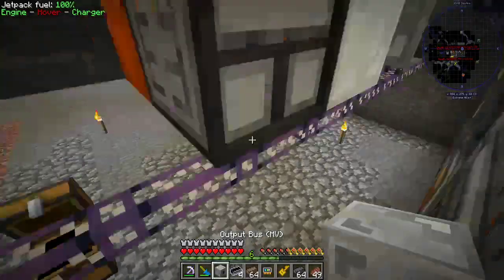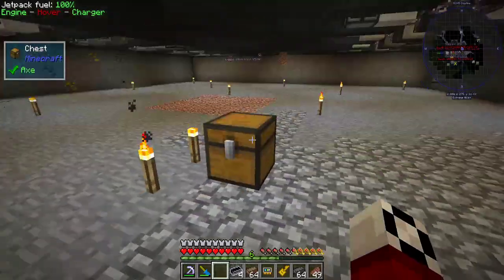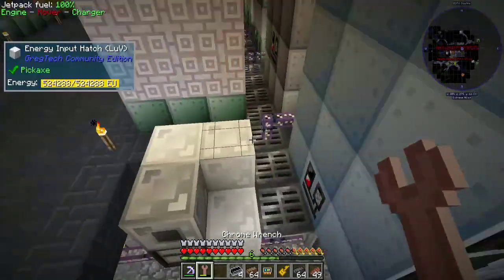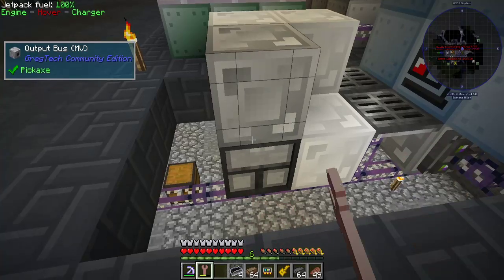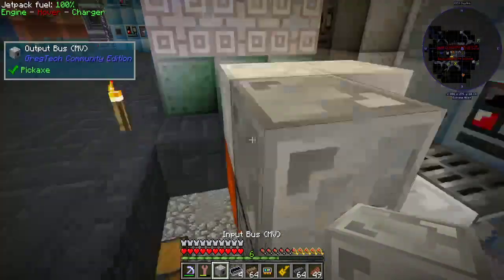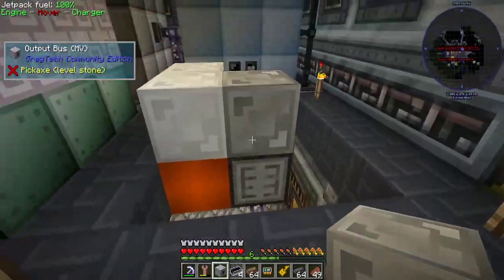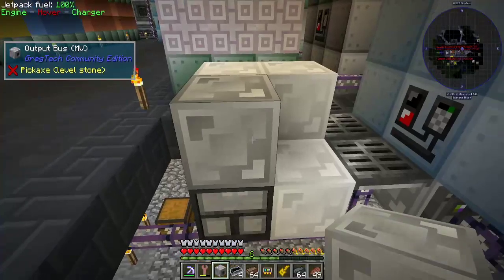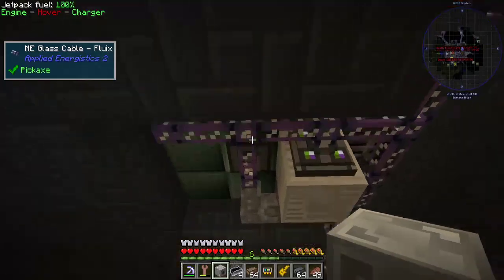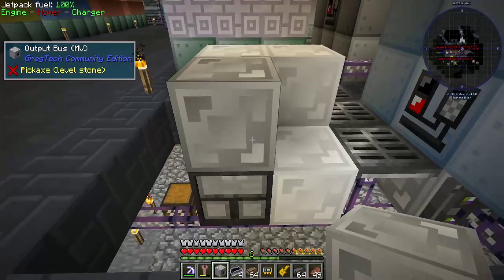And output bus is going to go above that, but it's going to be facing downward, and it'll just auto output, so that's cool. Then input bus, I guess it doesn't really matter for this one because it's got the crazy cable. What we usually do though is we have, yep, up there. Okay, so we'll do input bus right there.